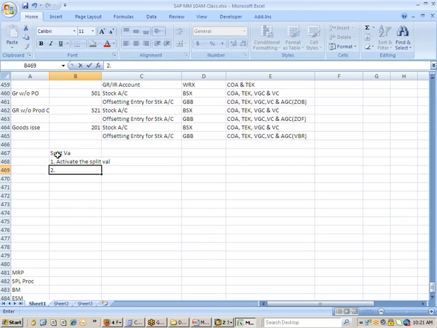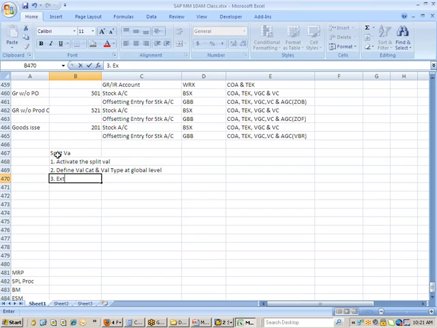So first thing, as we discussed, activate the split valuation. Second thing, what we have to do is define valuation category and valuation type at global level. What do you mean by global level? The categories and the types that you define can be used for all the plants, right?